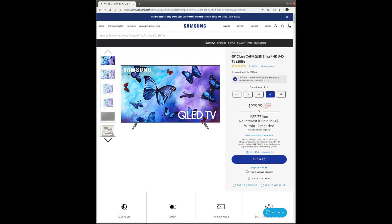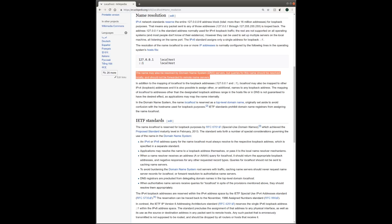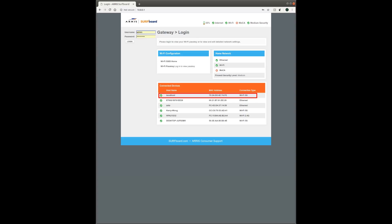So what is it? Well, the culprit is the hostname Samsung chose to name its devices. Instead of a meaningful and unique name, or simply just "Samsung TV", it used the reserved name "localhost". Everyone familiar with computer networks knows that this is a big no-no — localhost is reserved for the loopback address only. So clearly this localhost hostname was the root cause of the intermittent connection issues. This essentially caused a denial of service attack on my router, bringing down the entire wireless network.